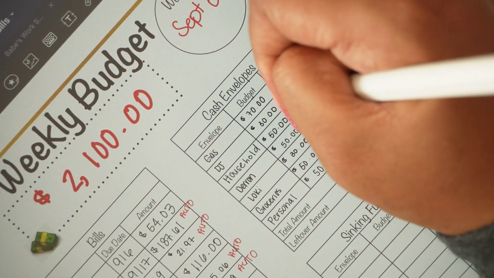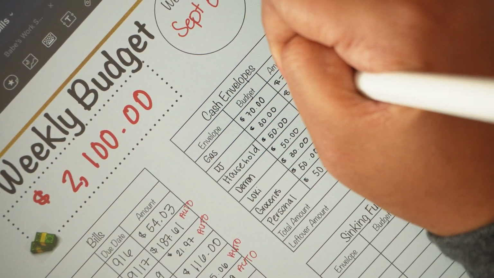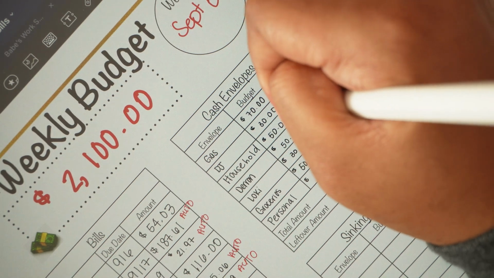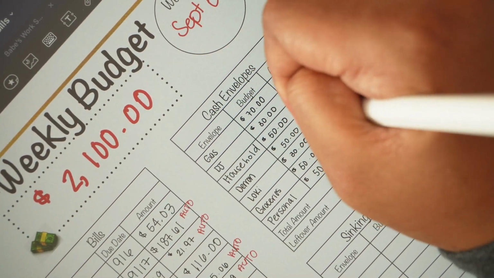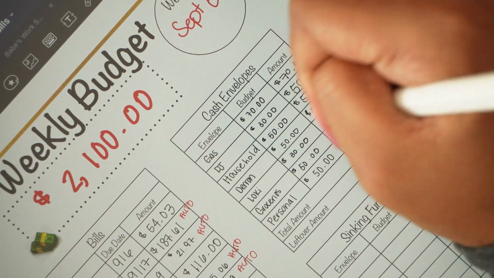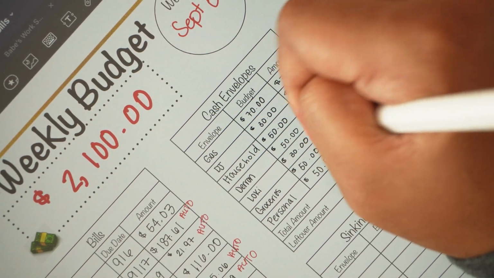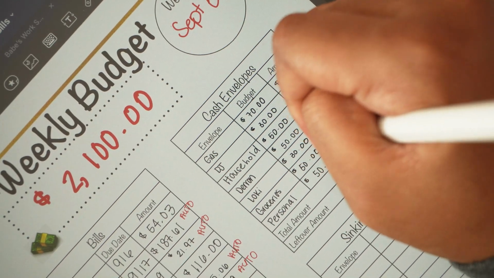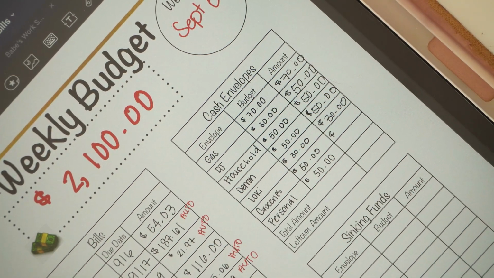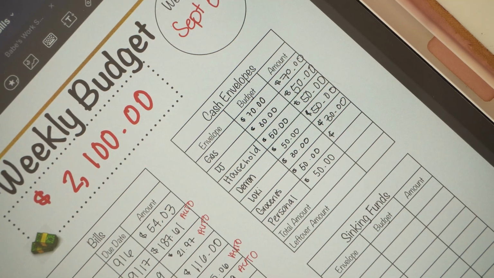DJ now gets $50, so that should still be good. Household $50, that should still be good. Duran, my boyfriend, $50, that should still be good. Loki always gets $30, that should be good. Groceries, now like I said, we order all our meat and it gets delivered to the house.